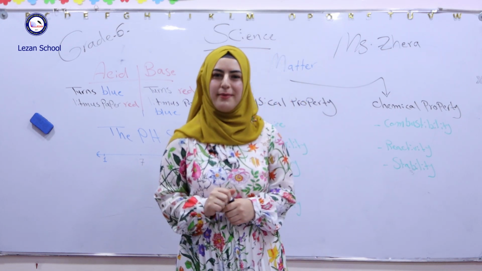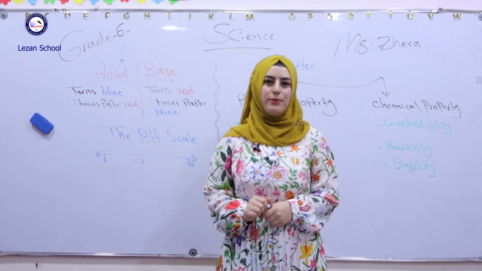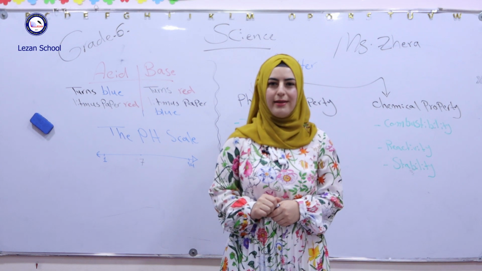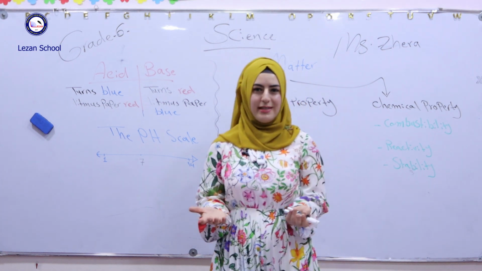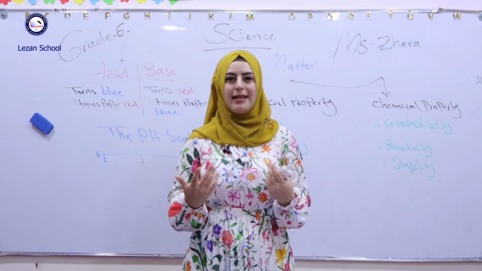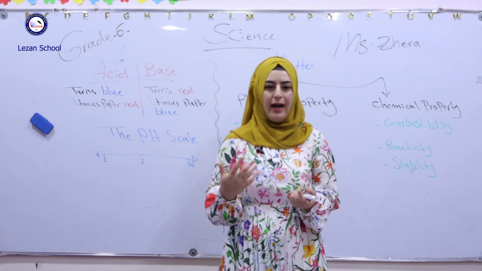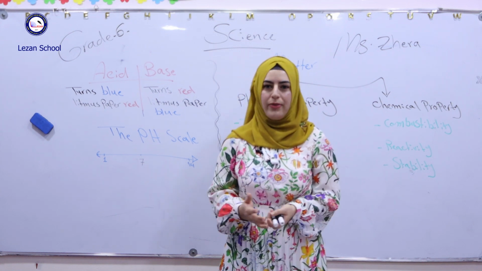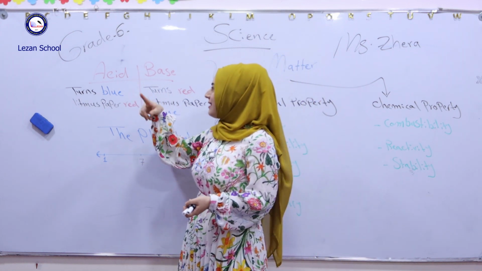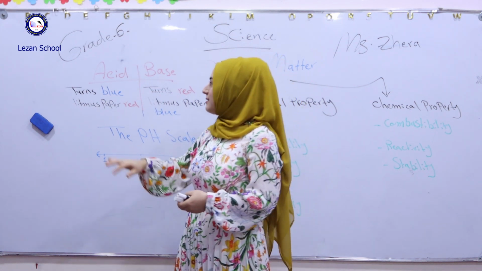Today we are going to talk about a new lesson. Before starting our new subject, we will tell you what a compound is. In the last video I explained the difference between compound and element. As you know, a compound is a substance made up of the atoms of two or more elements. Here, we are going to talk about what an acid is and what a base is, and the difference between them. We will start with the definition.